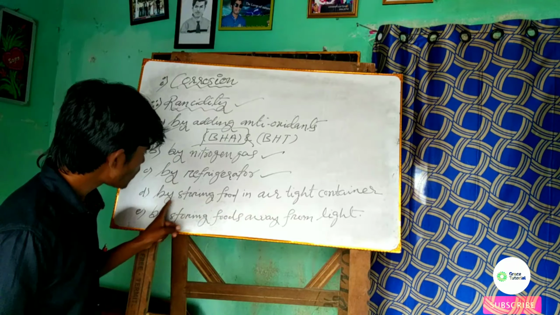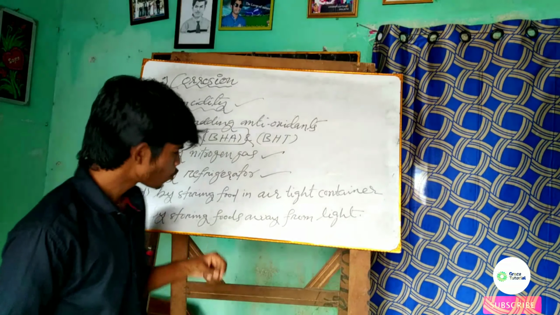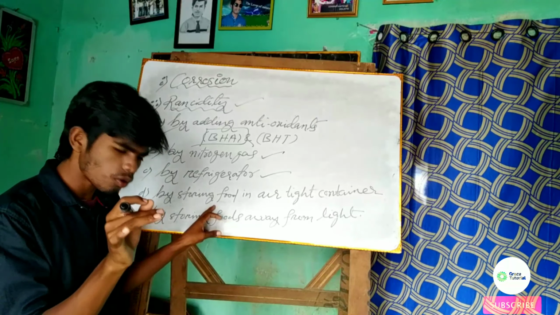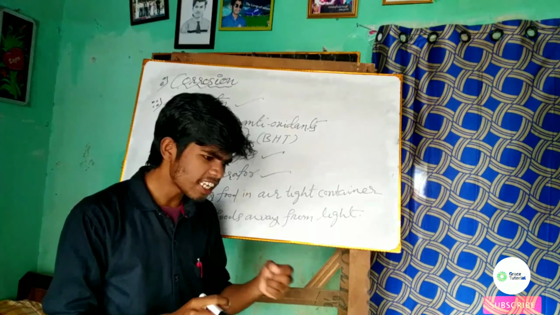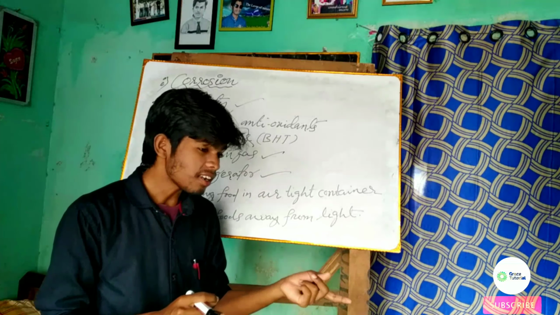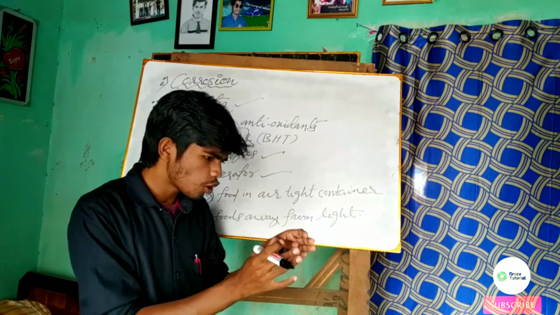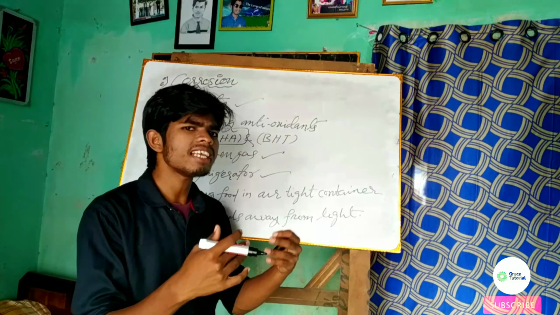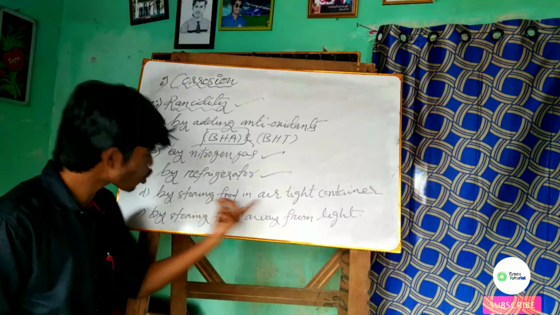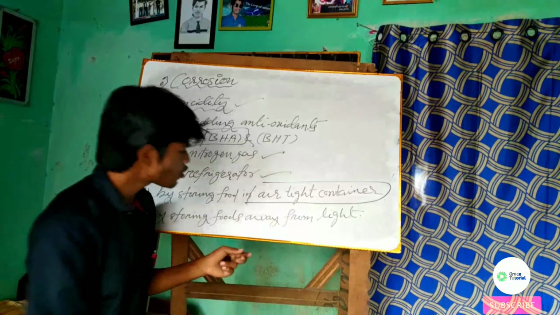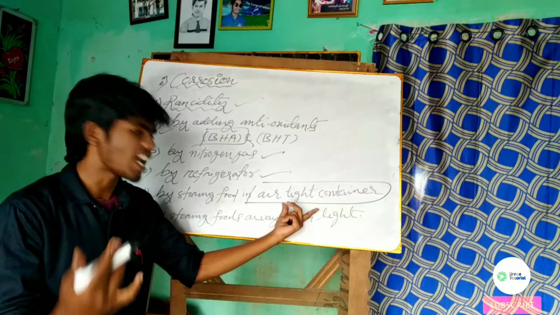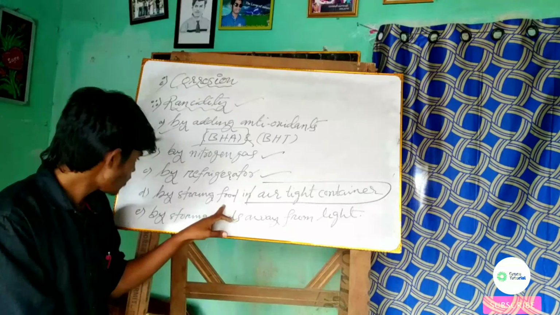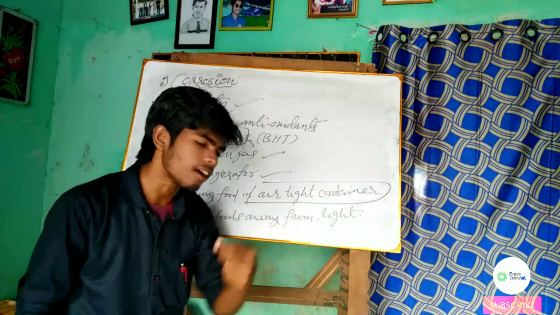We have one more way, that is by storing the food in airtight containers. Whenever you store the food in airtight containers, oxidation does not take place. In order to get oxidized, the food needs to be kept out for a long time, and when the oxygen attacks the food items, they easily get oxidized. But whenever the food is stored in an airtight container, oxidation cannot take place. That means the development of rancidity can also be prevented or retarded by storing the food items in airtight containers.